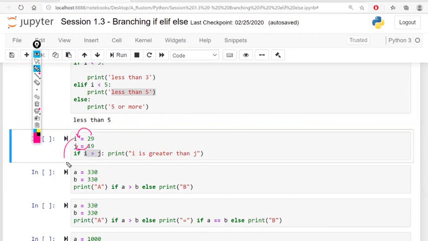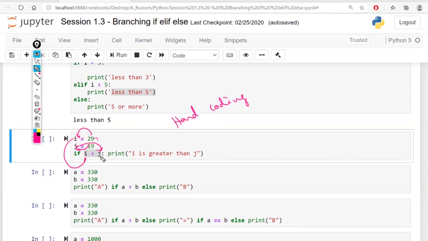Now I can start using only I and j, right? If I use these numbers directly, we call it hard coding, which is not the best practice in industry. We always assign data to a variable and use that variable for the comparison. So that is what we are trying to do here.